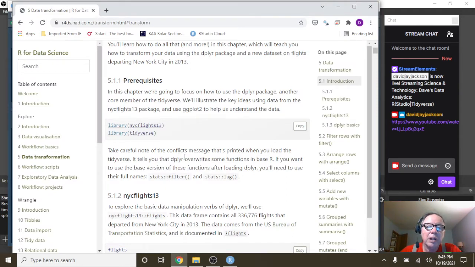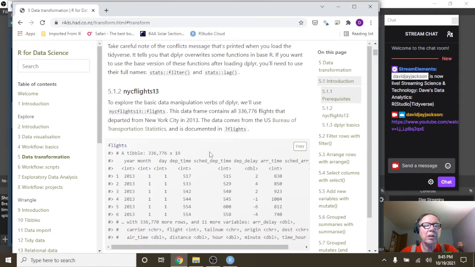It tells you that dplyr overwrites some functions in base R. If you want to use the base R versions of these functions after loading dplyr, you'll need to use their full names: package name, colon colon, and the name of the function. Okay.